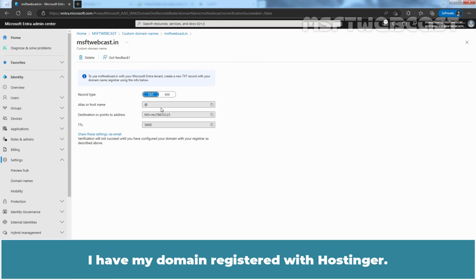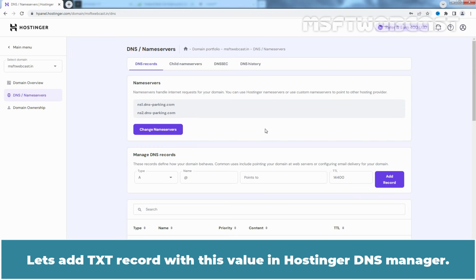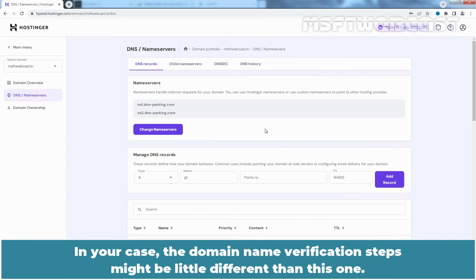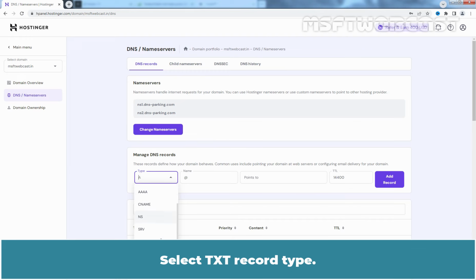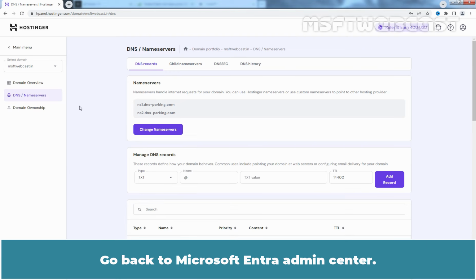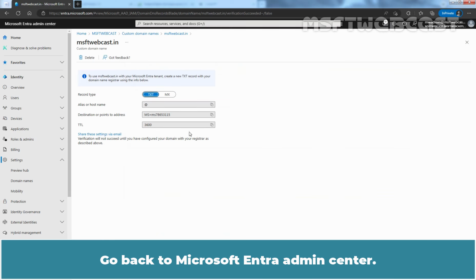I have my domain registered with Hostinger. Let's add txt record with this value in Hostinger DNS Manager. In your case, the domain name verification steps might be a little different than this one. I have already accessed my Hostinger account. Select txt record type. Go back to Microsoft Entra Admin Center.